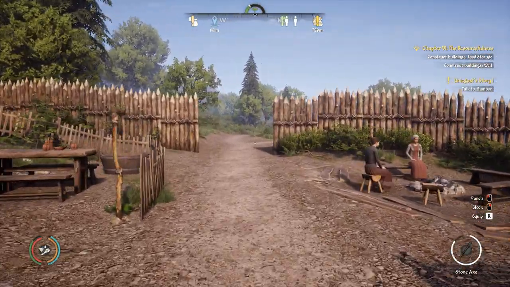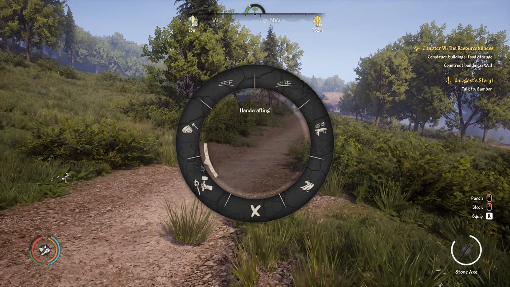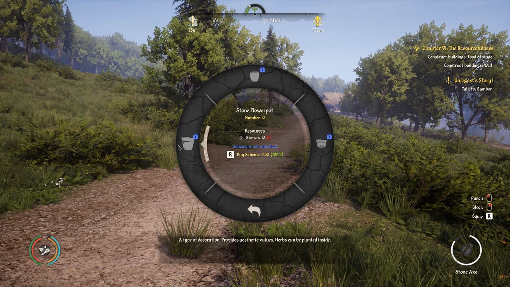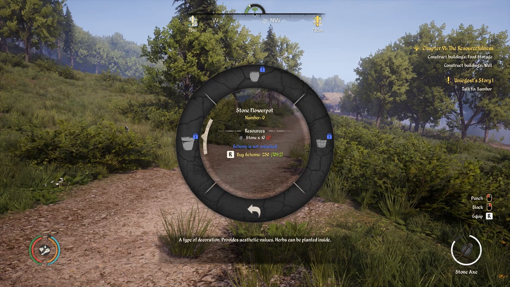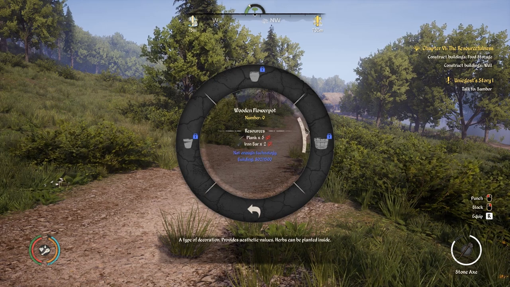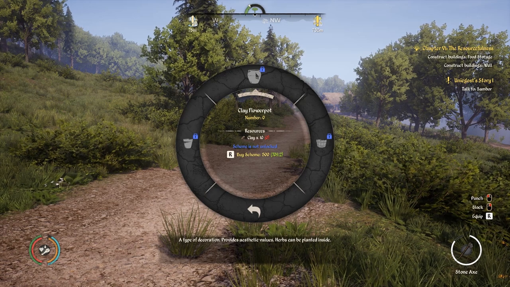We'll hold on to some of that money, but I want to unlock a couple things as well, mainly decoration stuff. I wanted to unlock, we could go with a clay pot or stone. Clay's 500. Stone would probably be cheaper to unlock, but I don't know. We have a lot of clay laying around in our base as well, so we might go with that one.